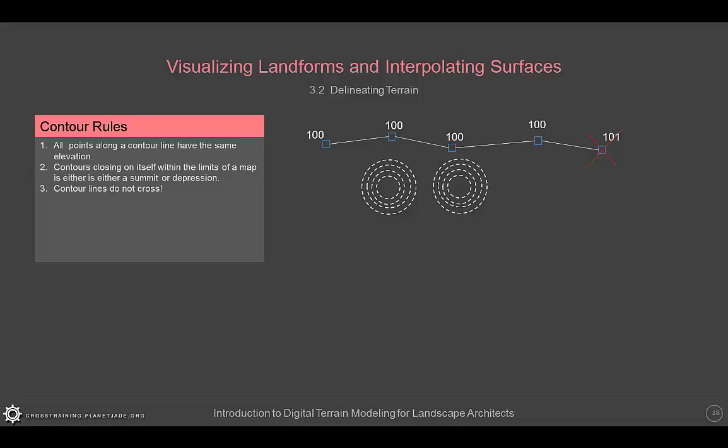Contour lines do not cross. So for the purposes of what we do, we don't create cave-like or tunnel-like spaces. So if you have contours that are going underneath another contour, you're creating a cave or a tunnel-like space. And when we do that, we end up creating a divide by zero type situation, which we want to avoid. So there may be certain instances as you're grading that you want to create that vertical drop, such as a retaining wall.